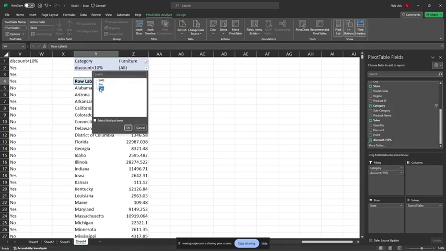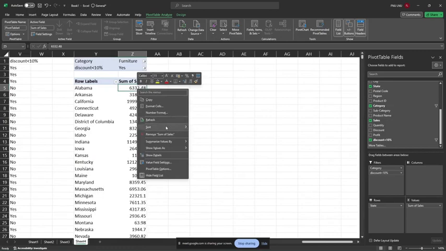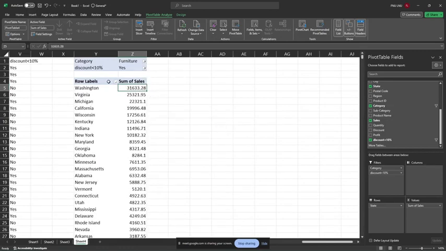Then we choose it as this. I think this is our answer for that question. For furniture, yes, the category is furniture.